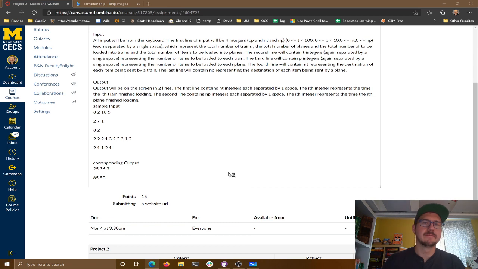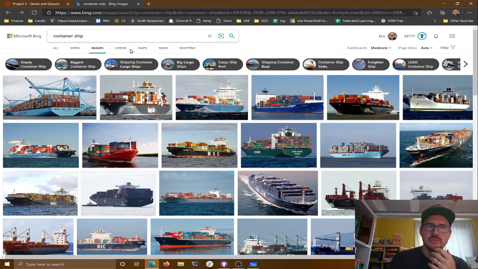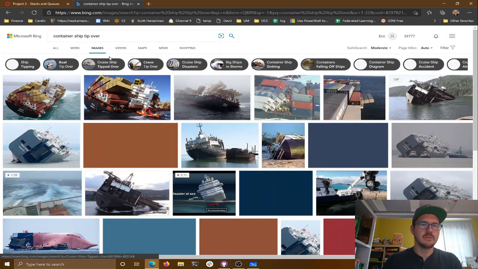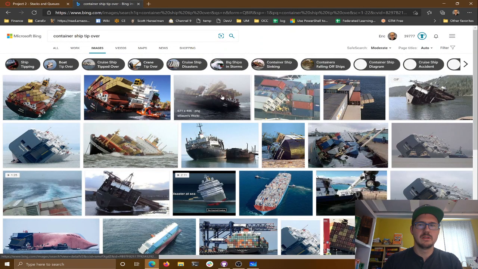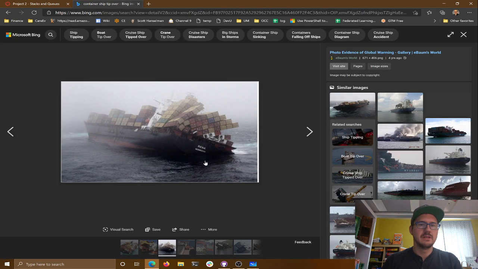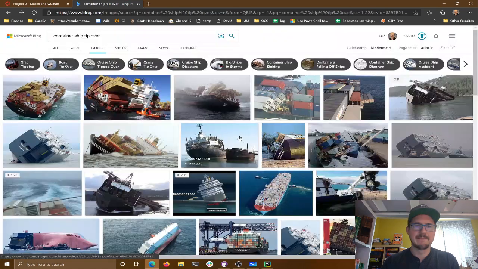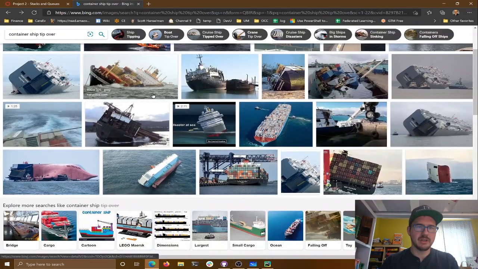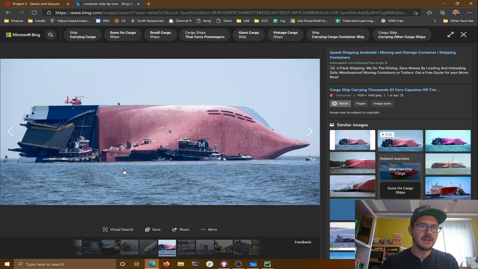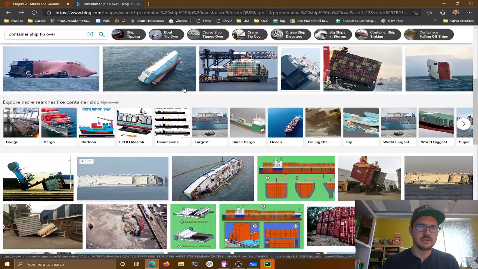Let me pull up PyCharm here. So, this made recent news, because a boat like this lost a ton of containers. It made it to port, I think, but a ton of them were broken and messed up. I forget, there's some ridiculous amount of damage for it. Wow, that looks like a mess. I would not want to do that. Oof. Yeah, and bad things fell into the ocean, right, because of these containers.